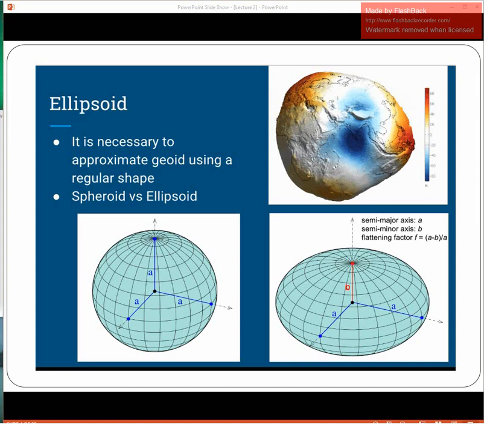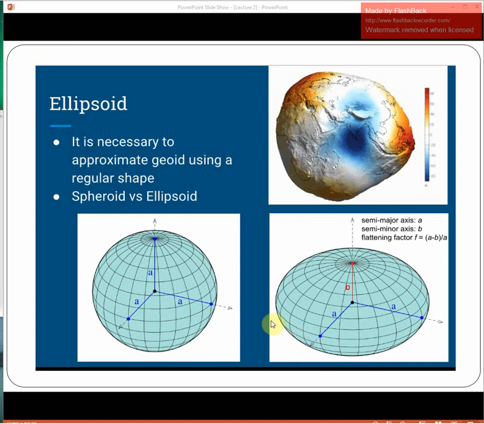Okay, so remember, we're moving through how to get from the real Earth to a flat map. The geoid we learned about in the last slide, that's our real Earth, full of inconsistent features and undulating oceans. If we smooth that geoid out, but keep the bulge, we are left with an ellipsoid, as seen in the lower right, over here. The ellipsoid is good because it smooths out all those lumpy features, but it's still not easy to make calculations based upon its shape.